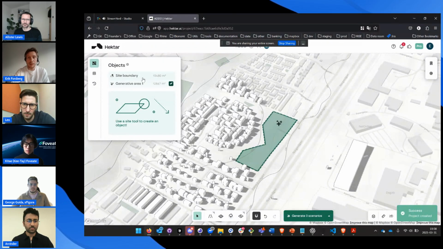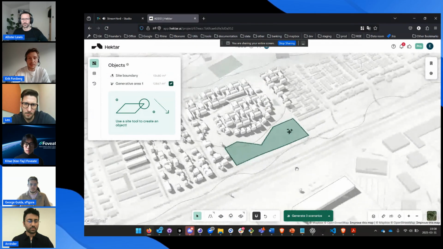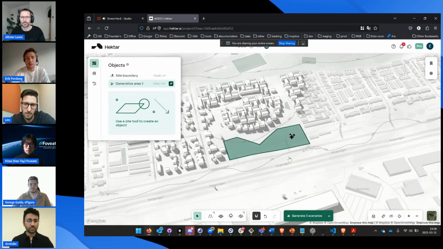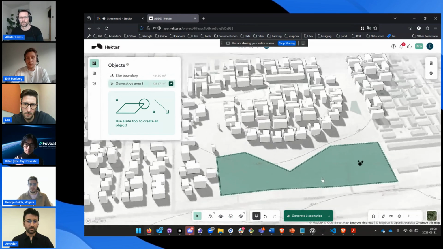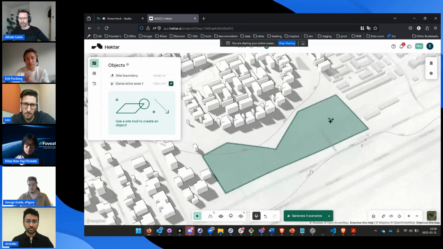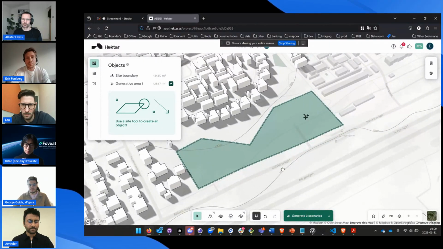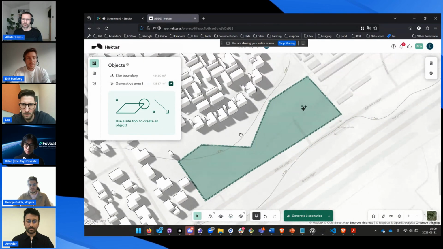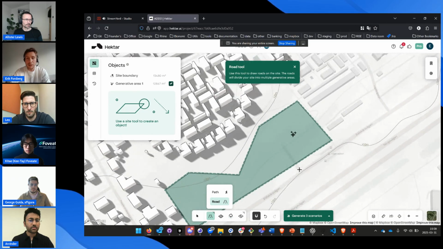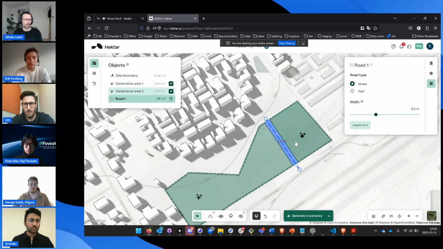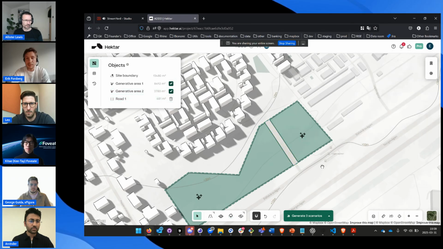So once you have done that, you can see that the context buildings that I included are now inside my project window. And the next step in Hectare is to define some boundary conditions for the site. You can do that in different ways. You can either use what we call the site tools down here. So you can, for example, say that we have a road over here, so we would like to include that in our study. So we can add that back into the site.